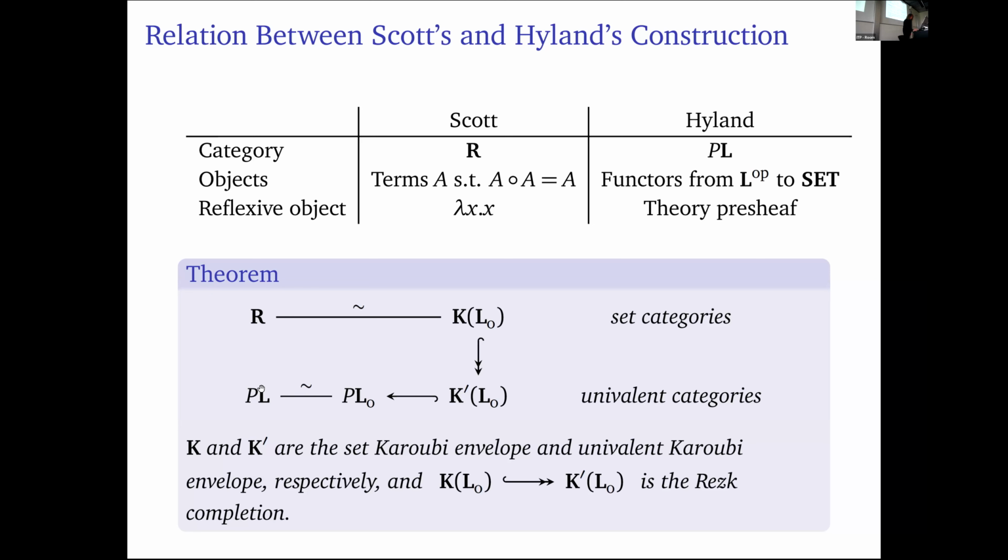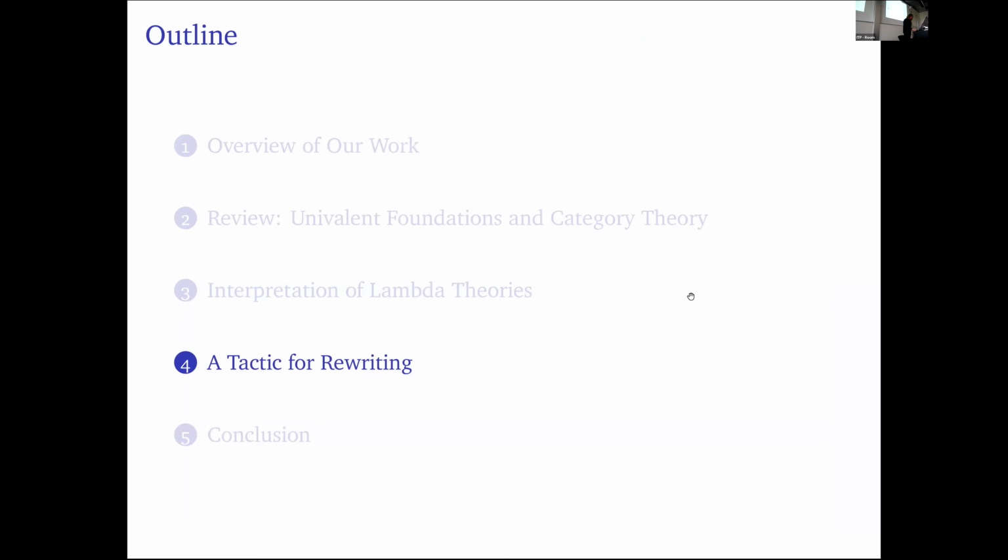Okay, so again, the intuition, or this informal intuition that Scott's construction is very constructive and Hyland's construction is very categorical, it can be made somewhat formal in univalent foundations with the observation that the category that Scott is manipulating, constructing, is a set category, whereas the category that Hyland is constructing is a univalent category.